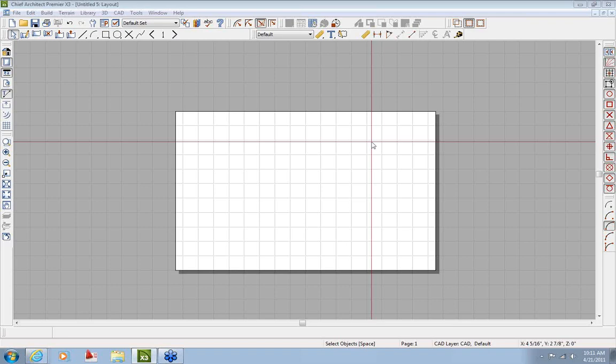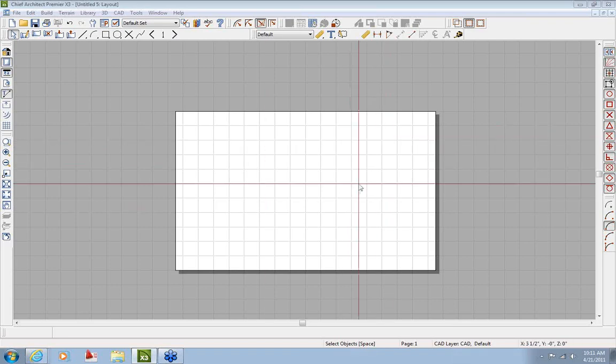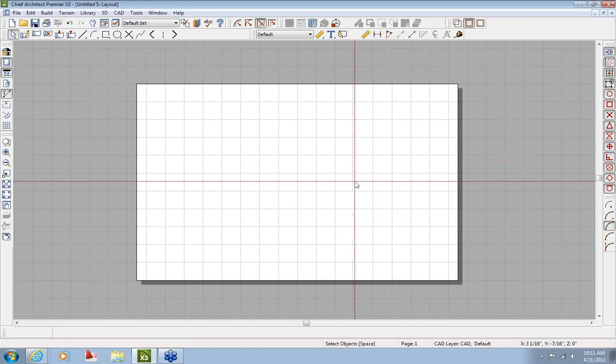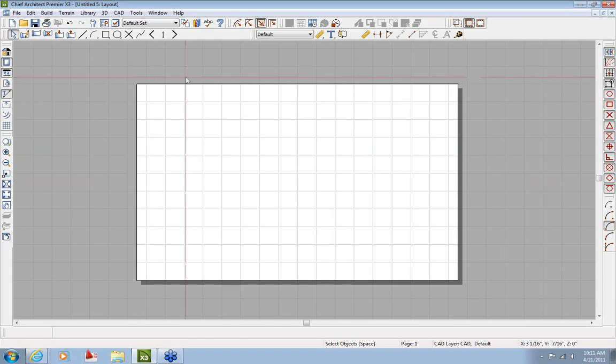What I want to do now is I want to create a border, boxes that I can put my names in, maybe a box that I can put a logo in. Basically what I'm doing is I'm going to recreate the layout that is available for you when you download the templates. And again, you can set this up any way you want. You don't have to do it the way I do it, but I'm just going to show you how to do it, so then you can go from there and choose which way you do it. What I want to do is start. I want to use my box tools.